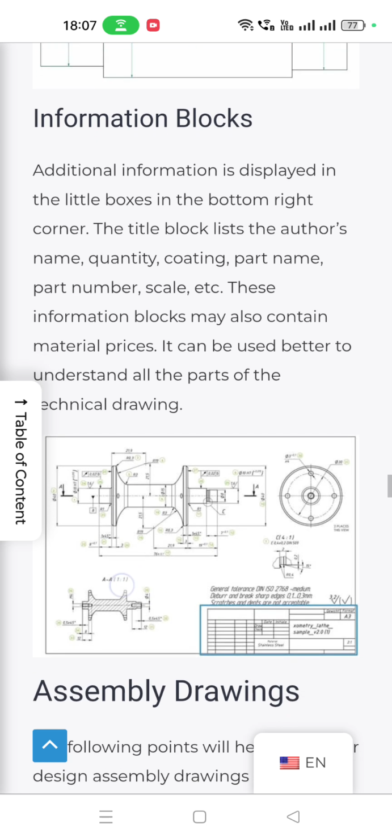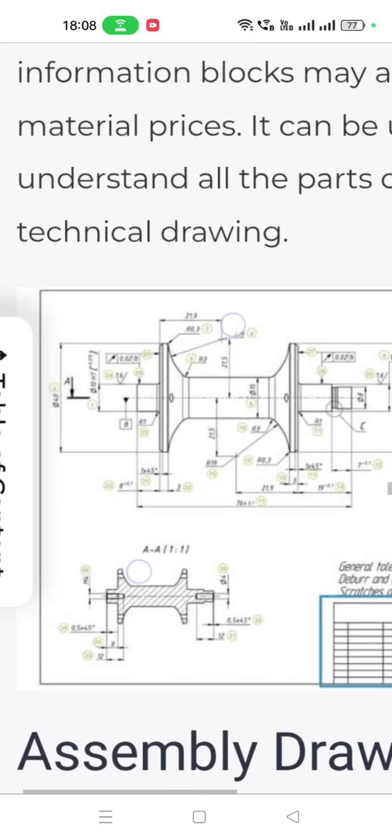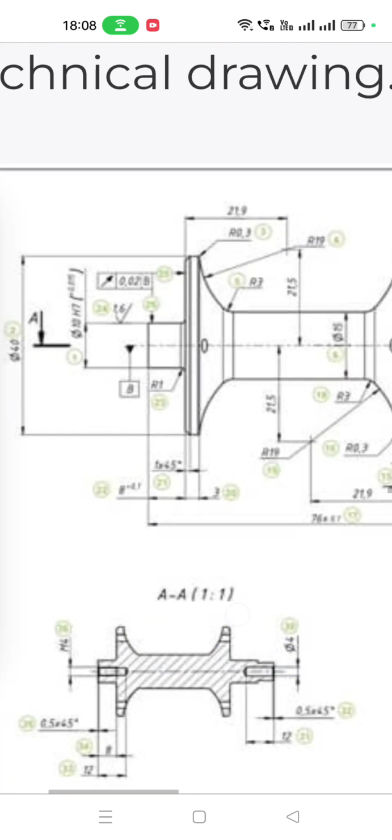The information block may also contain material price. It can be used to better understand all the parts of the technical drawing. See the photo example.